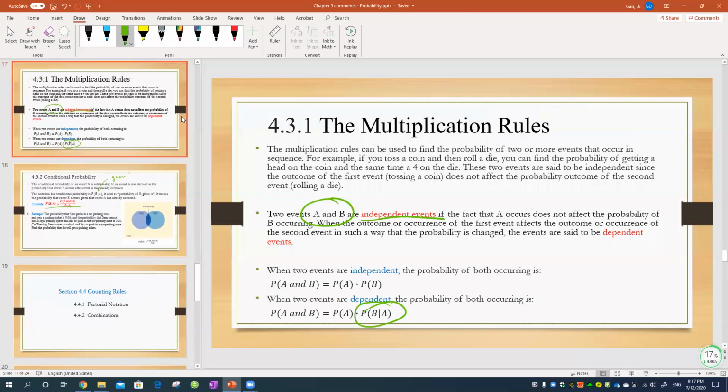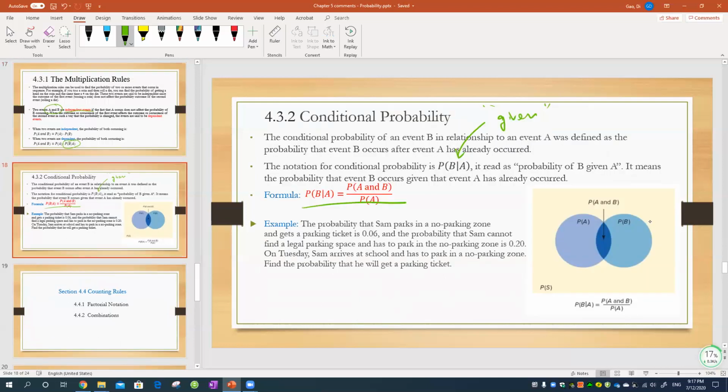So probability of B given A equals probability of A and B divided by probability of A. Why? Because when we look at the multiplication rule, probability of A and B equals probability of A times probability of B given A. So if we want to know this conditional probability, we're just going to move probability of A to the left side, and then divide by probability of A, and the right side is going to cancel out. So it's an extension of the multiplication rule. Then now let's look at an example.